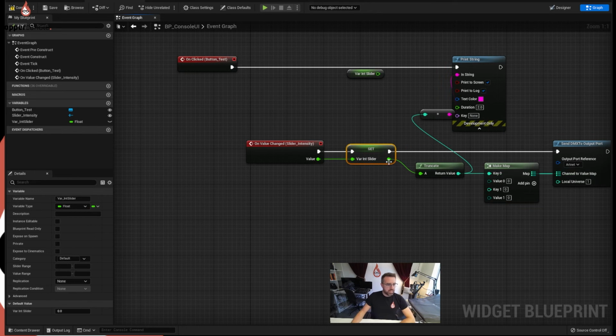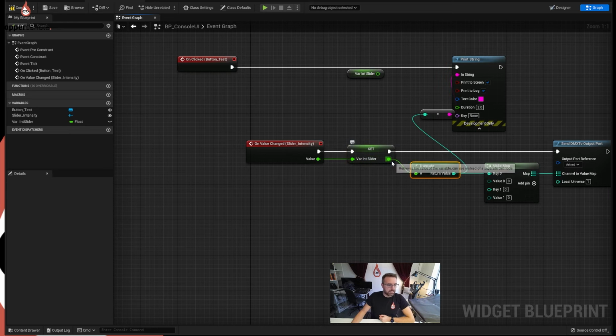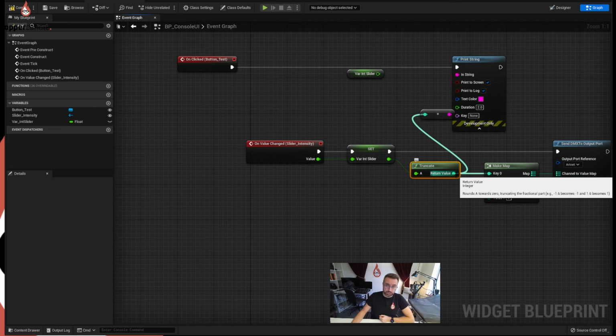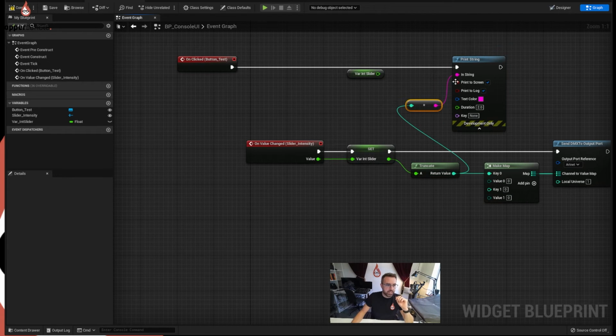All right. So this is sending the float information from the slider into a tool which will turn it into an integer. An integer is kind of the same as a float, but it converts it to be without decimal places. So it will be a solid number, 1, 2, 3, not 1.13 or 1.654, whatever. It's always a solid number. So that is sending up here to the print string, converting it into a string, and is also then sending it to this key 0. I have no idea what that's going to do at the moment. So we're going to compile and save and see if it works.